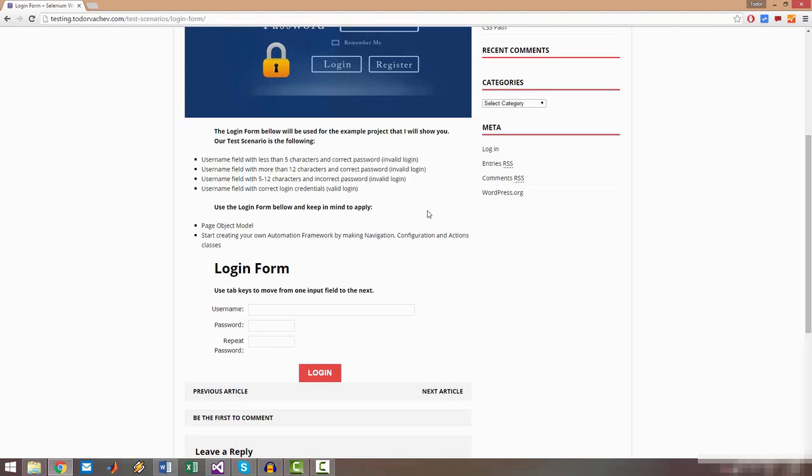But if you want to test the login form with a valid username and a valid password, this is just a single test case and it doesn't have to go in a scenario. So you're simply testing, alright, what happens if I put valid username, valid password, valid repeated password, what happens? This is only a single test case and it doesn't go in either of the test scenarios that I mentioned. It simply doesn't have to go as far as having a test scenario for it, simply because it's only a single case. So this is how you should structure your tests.